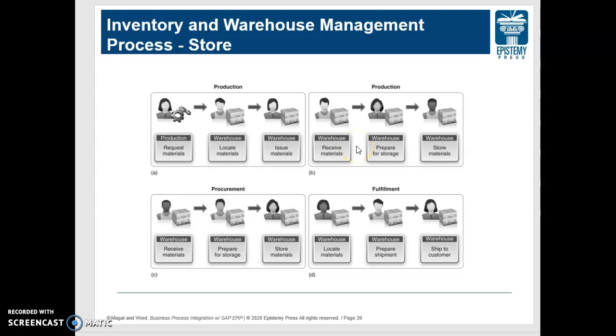So inventory and warehousing management is involved in all of those steps, right? We use warehousing to store and track materials. We store the materials from the vendor and provide it to production. And from production, we put it back into the warehouse, and then there's storage and movement of materials to our final customer.